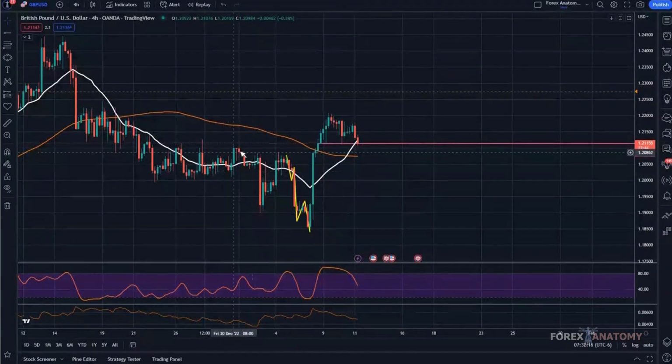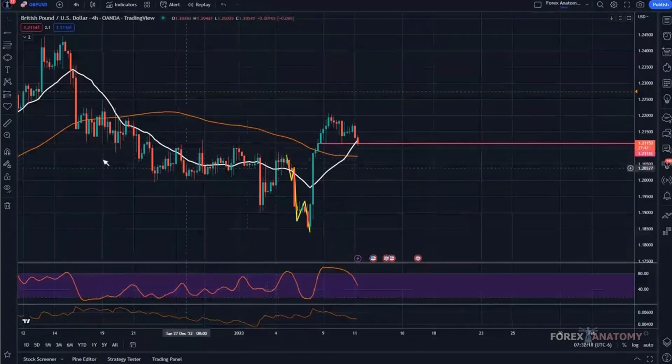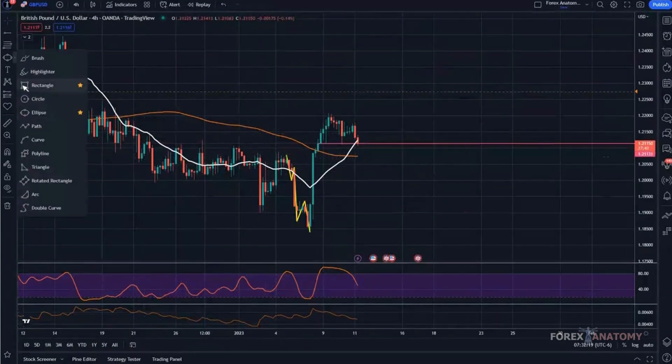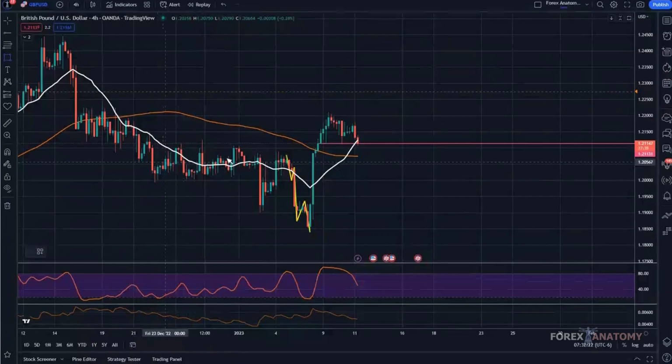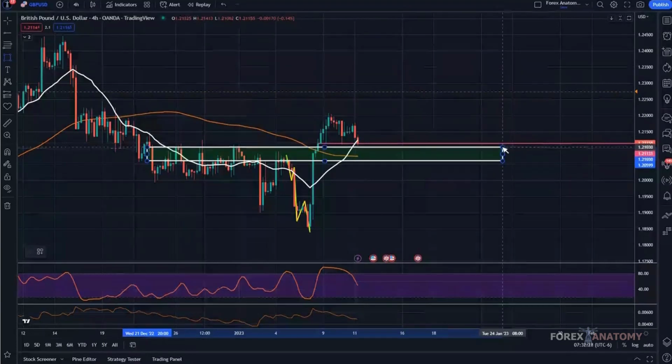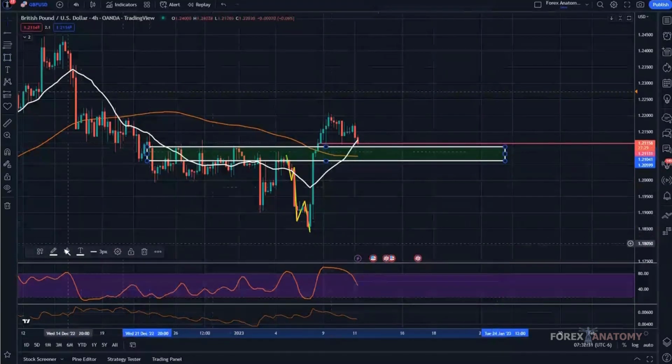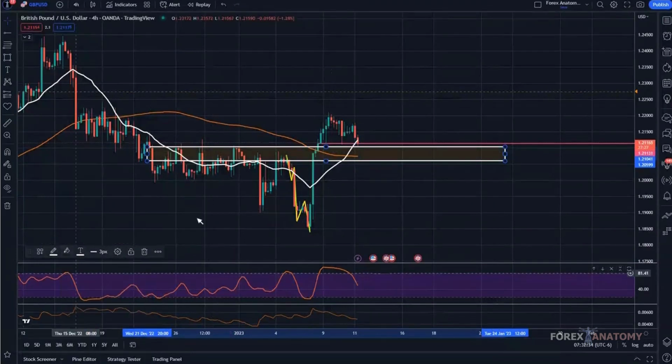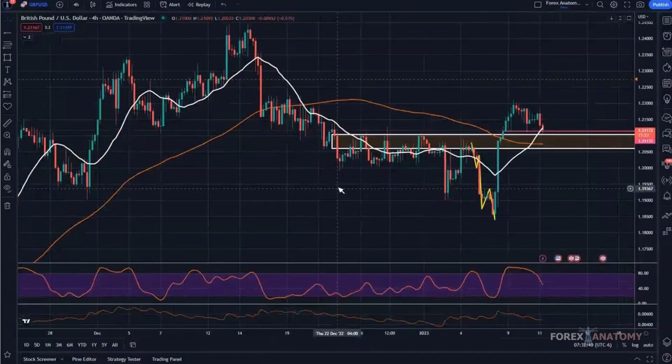We see price almost near structure. Look to the left, structure leaves clues. Let me draw that in as well. We have this structure area right here. So let me just draw that in right here. And we can see that price is really testing this area right now. This area of 4-hour structure support. What was once resistance has become support.